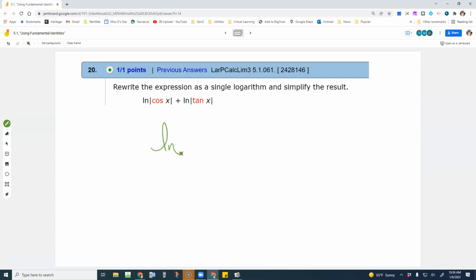What is the property that says I can bring it in? Addition becomes the product property. Good. Multiplication. I'm going to end up with cosine times tangent. Wait a minute. A positive times a positive will be a positive. Cool. I can just, whatever. It's the same thing as this. That's me using my math knowledge, not just being flippant. But why am I getting blue?